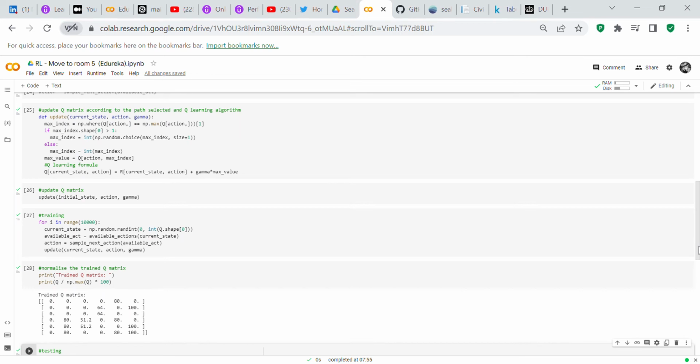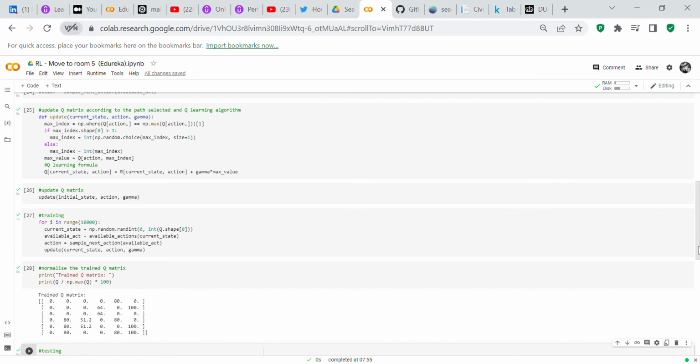So it's def update(current_state, action, gamma): max_index = np.where(Q[action,] == np.max(Q[action,]))[1]. If max_index.shape[0] > 1, max_index = int(np.random.choice(max_index, size=1)), else max_index = int(max_index). max_value = Q[action, max_index].